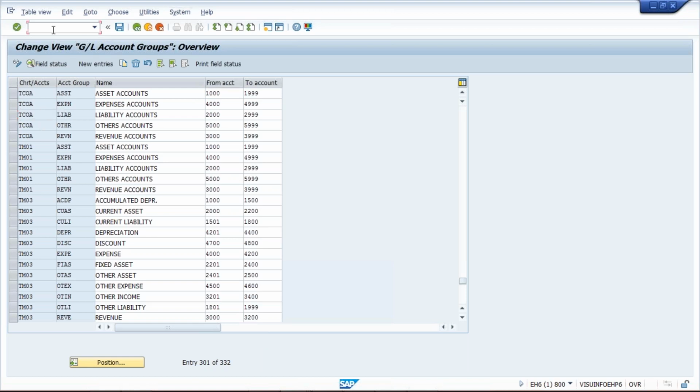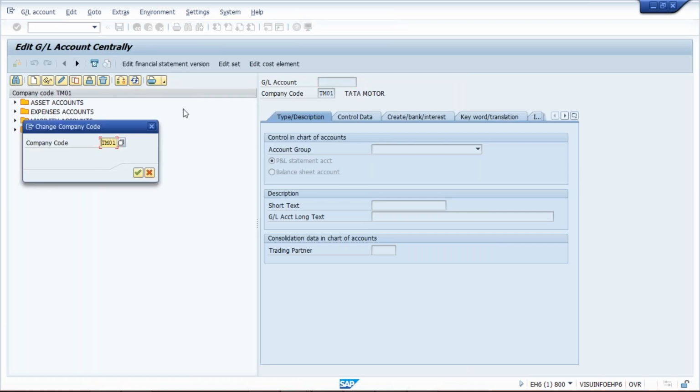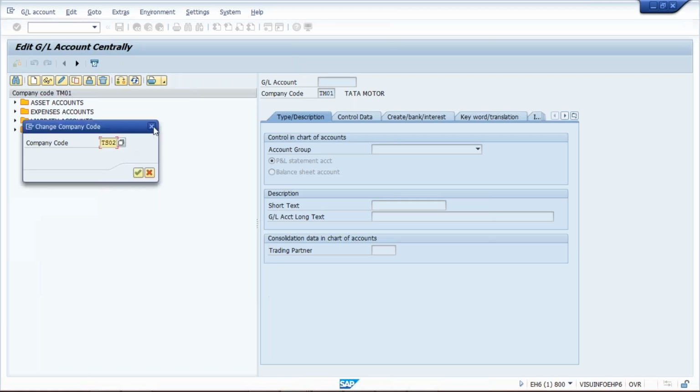Now we'll do one thing. Go to /nFS00 and change. Click on change and give TS02. And just look what is happening, specify an existing value. So we have assigned the same chart of account, guys. But what is happening? All the GLs are not appearing still. Okay. So what is happening?